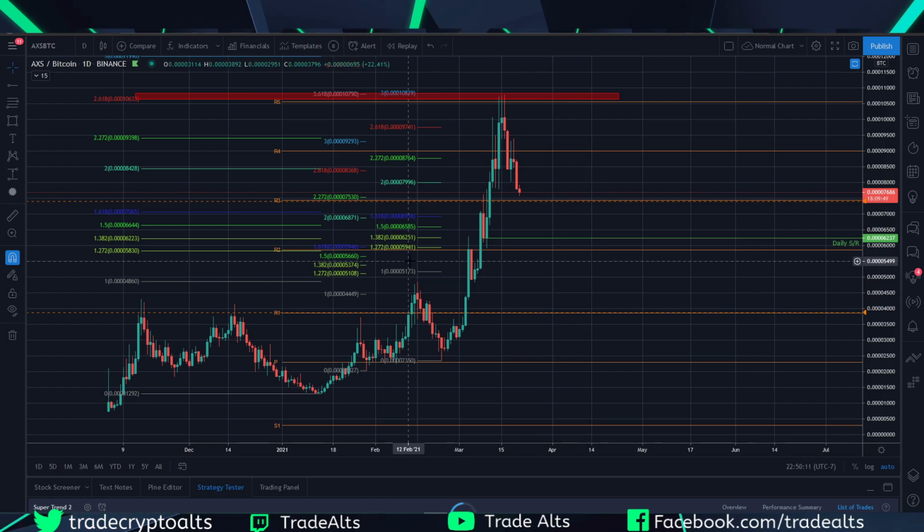So real quick, I've had these levels on my charts for a while now, and I must say I'm very happy with the respect that these levels have got so far. These are 3 different Fibonacci extensions that I pulled, which basically are the important pivot points that you see here on this chart. It's a collection of these different swing highs and swing lows. I pulled 3 different Fibonacci pulls, and I got a really nice zone of confluence up here that I highlighted.